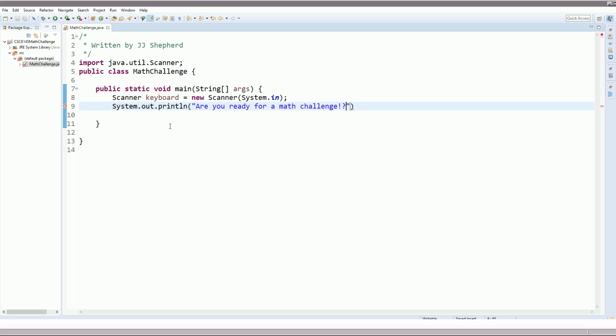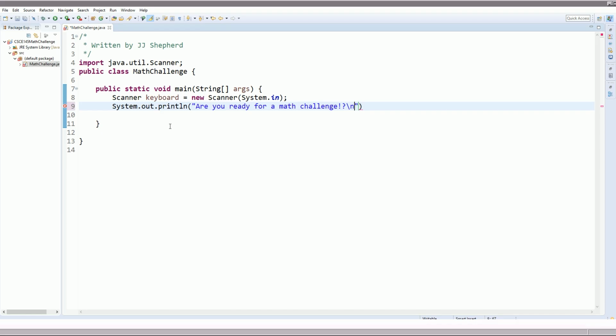Now I'm asking a true or false question, so I'm also going to include to the user what they need to do next. To format this nicely, I want this to jump down to a new line. And instead of writing a separate System.out.println, what I can do is use the escape character \n, which will jump down to the next line.